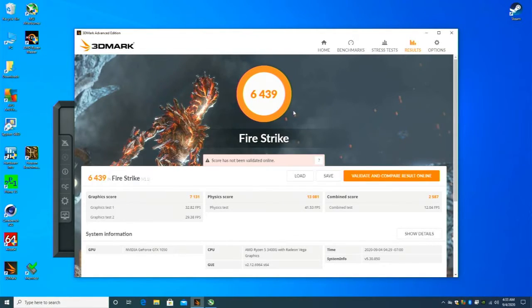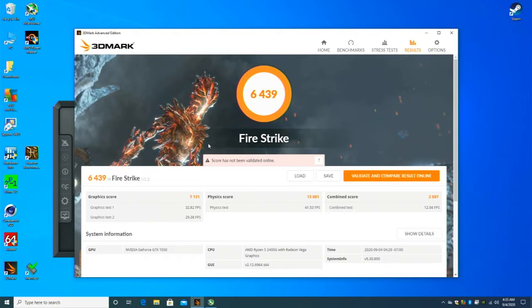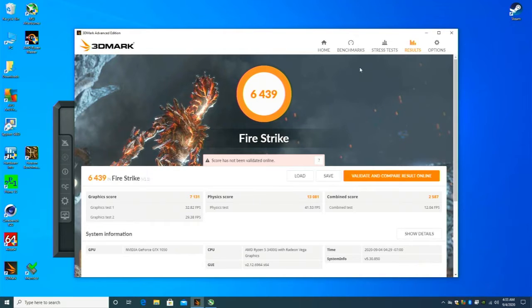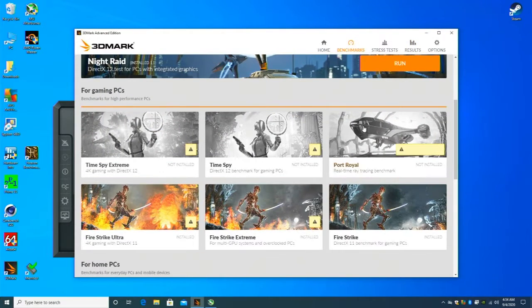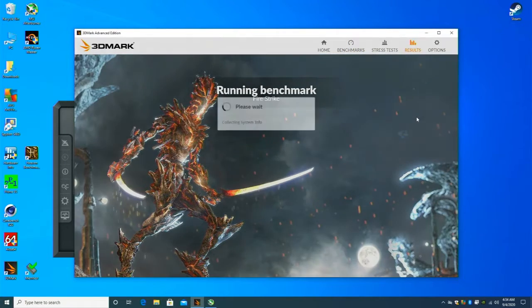Alright, so we did a run on 3DMark Fire Strike. We got a 6,439 score. This is with it overclocked. Not sure why it won't validate. I haven't done anything to change the settings. But anyway, now we're gonna run it stock. I'd run it stock before, but I lost the audio to the video, so I'm gonna have to run it stock again. And then see what kind of score we get stock, and then we'll compare it.